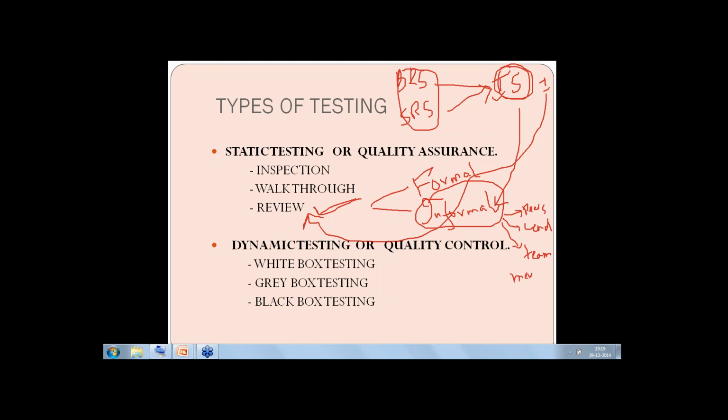And in the informal review meeting, you don't need to have any kind of official communication, and you can start reviewing the document without any official communication. So it is always better that when you carry out a review process, you complete your informal review before you start your formal review.